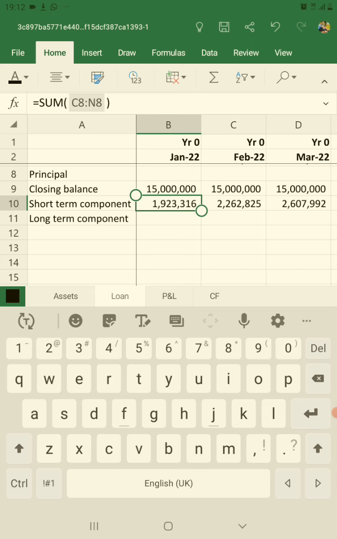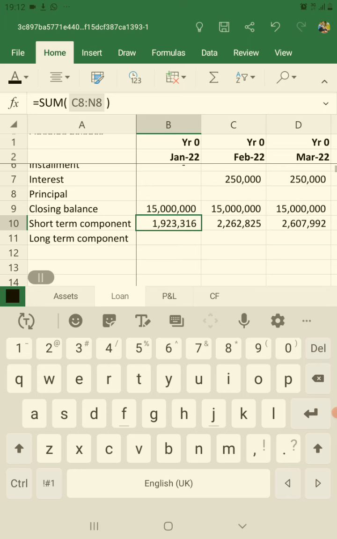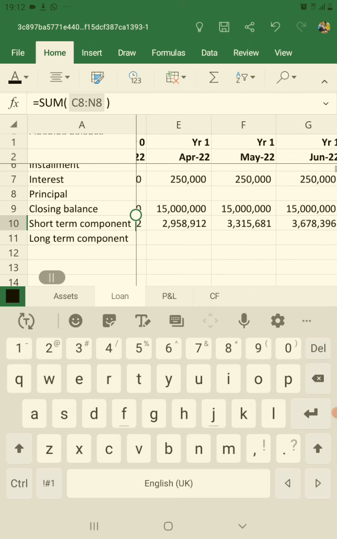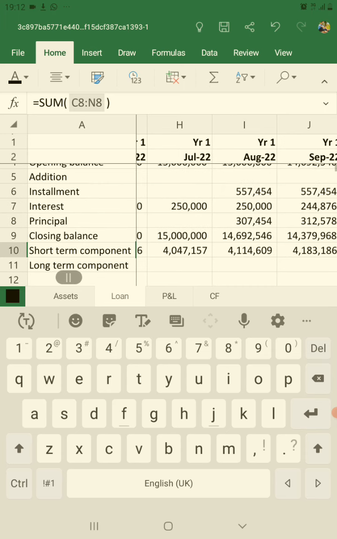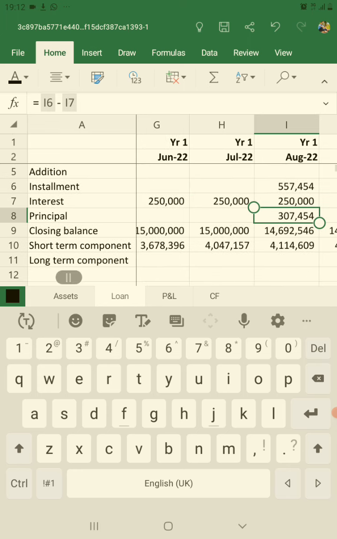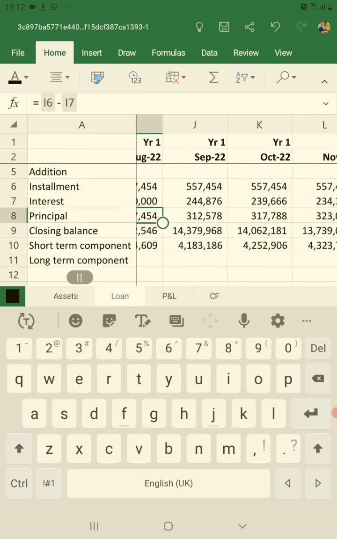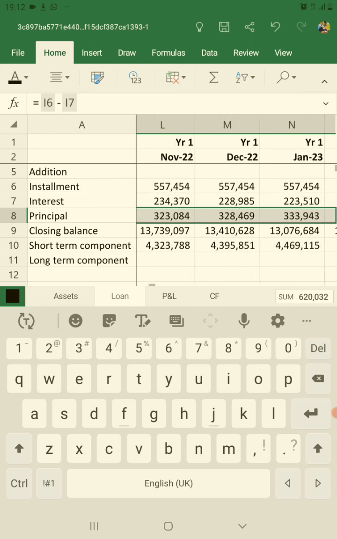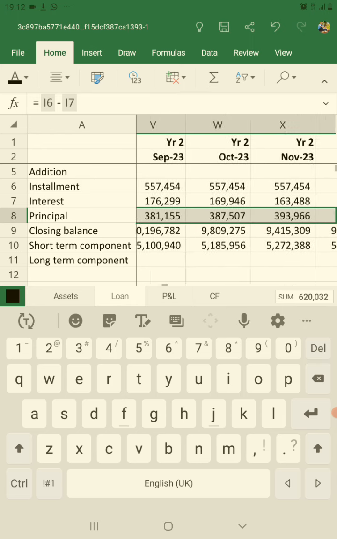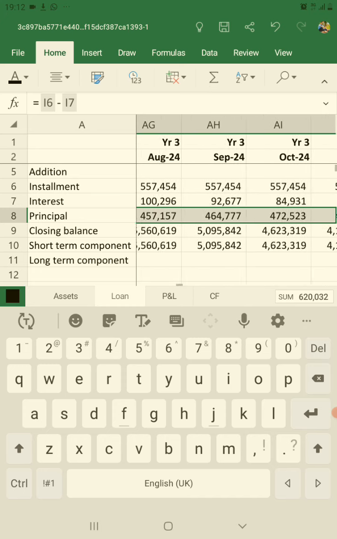That's why if you take all the principal installments here, which we have derived after taking installment minus interest from here, and then select till the end, let me select all these installments until the end.